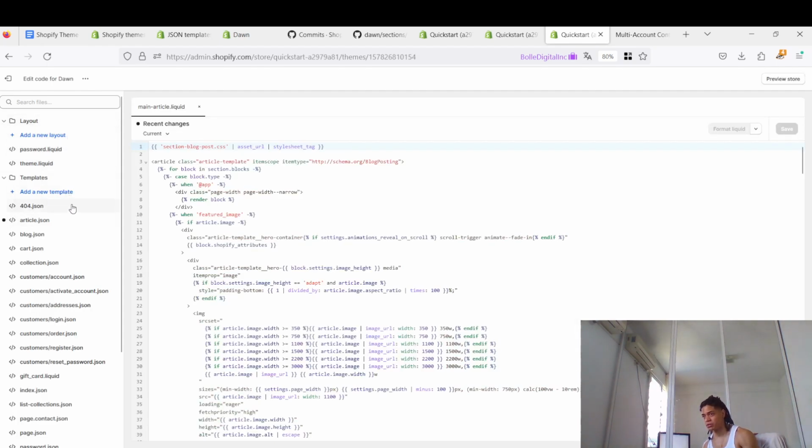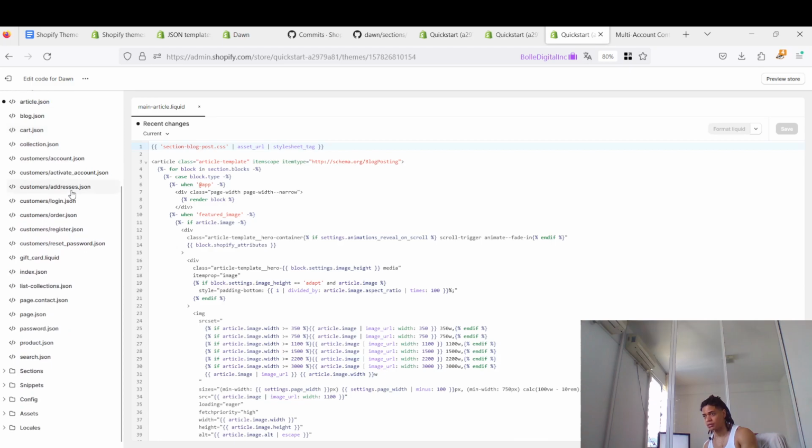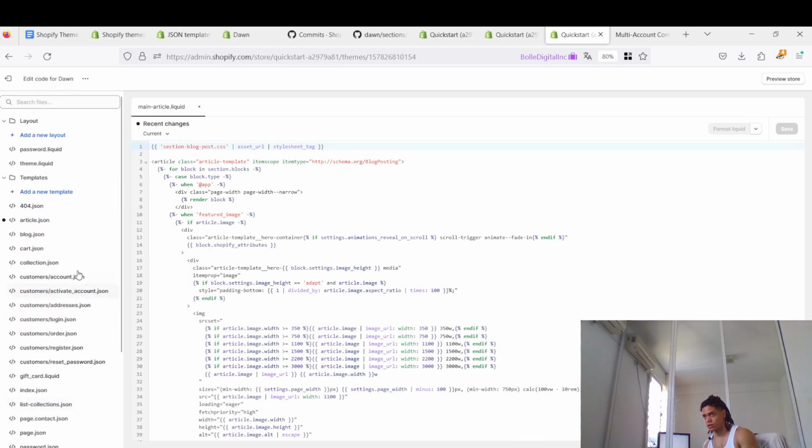So the theme directory structure like this, okay?